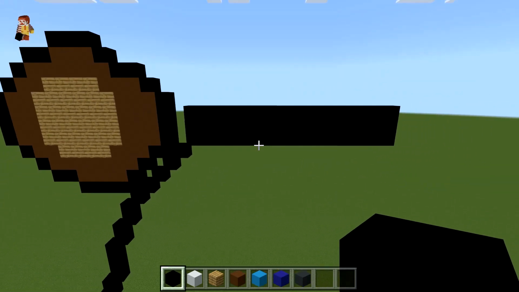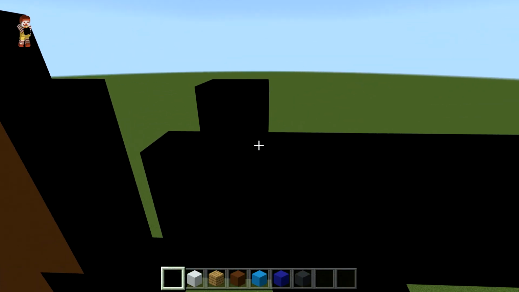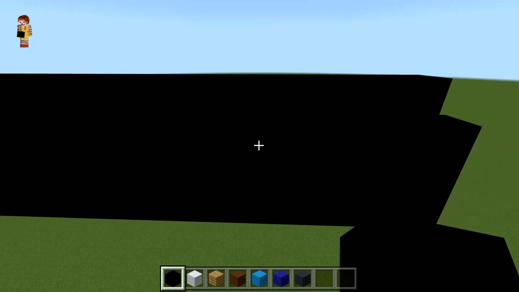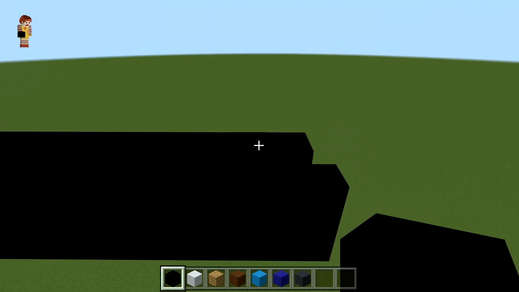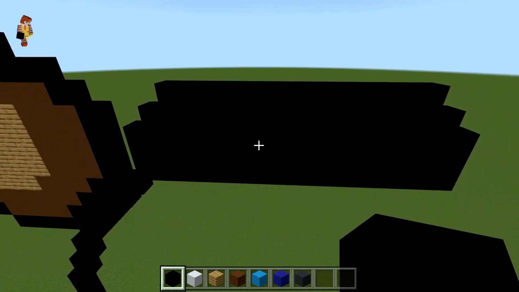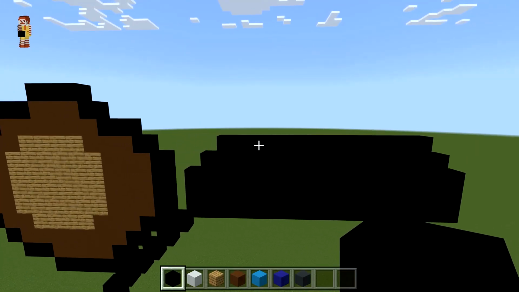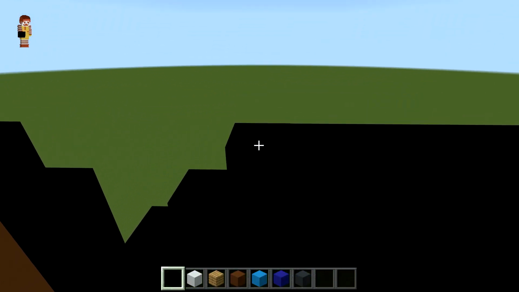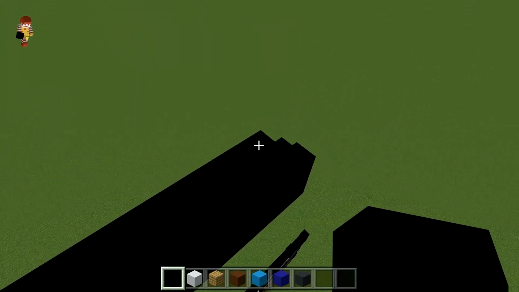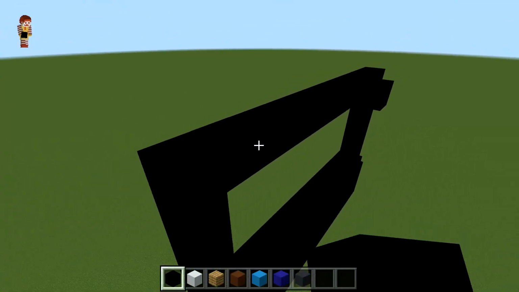Just like that. And then you're going to do another row on top of that, except minus the 2 end blocks. So starting like this. Another row with the same thing, without doing the 2 blocks on the end, on the left and right side, just like this. And then this row you've done is gonna be extended upwards by 5. 1, 2, 3, 4, 5. 1, 2, 3, 4, 5. Connect it and fill this in with black.